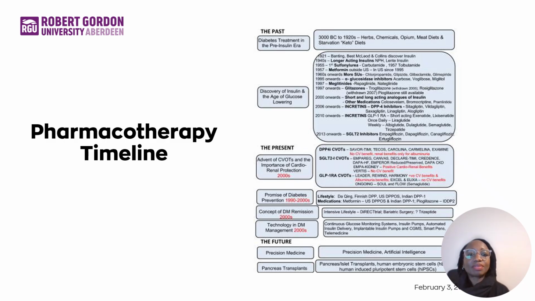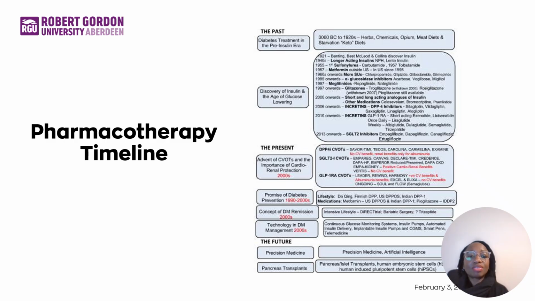Presently, if some of you are aware, we do have cardiovascular outcome trials that must be completed for any diabetic medications before they come onto the market. And these are some of the landmark trials listed here for the DPP4s, for the SGLT2s, and for the GLP-1 receptor agonists as well. The trials I've had a look at, and I'll also encourage that you have a look at them also. But the promise of diabetes prevention all through has been lifestyle changes. Okay, and then on top of that, the medications as well.